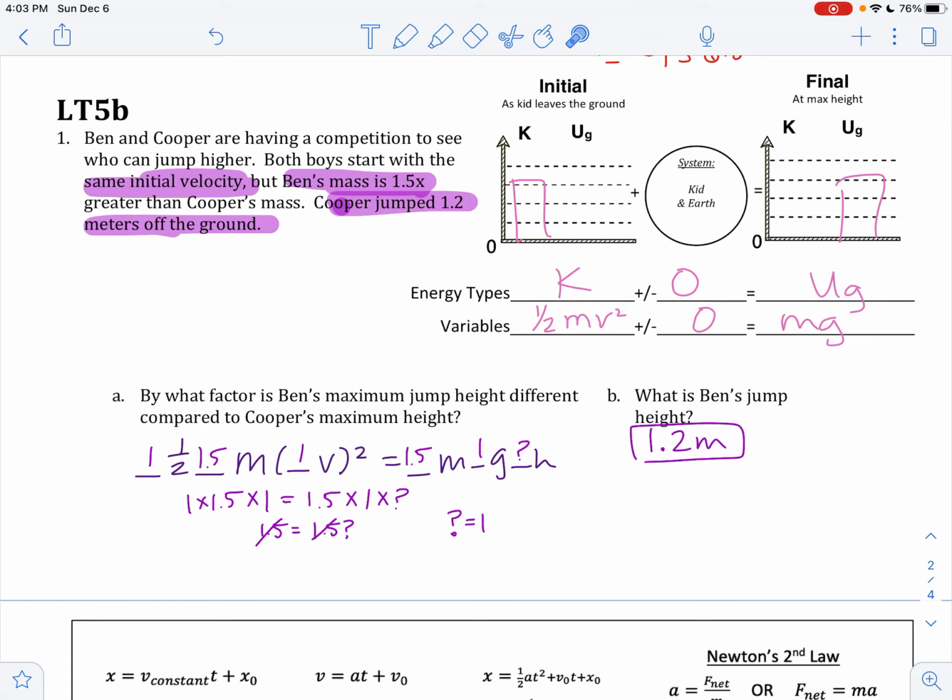So let's set this up as an energy problem. When they're jumping off the ground, at the bottom, they are moving, and at the top, their velocity is 0. So they're going to have kinetic energy to start with and just gravitational energy to end with, and we're not transferring any energy in or out. So let's do a conservation of energy check. We start with 3 boxes of energy. We add 0 energy. We better end up with 3, and in fact, we do. So kinetic energy is 1/2 mv squared. Energy stored gravitationally is mgh.